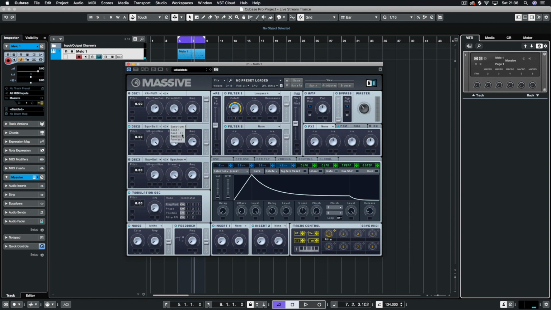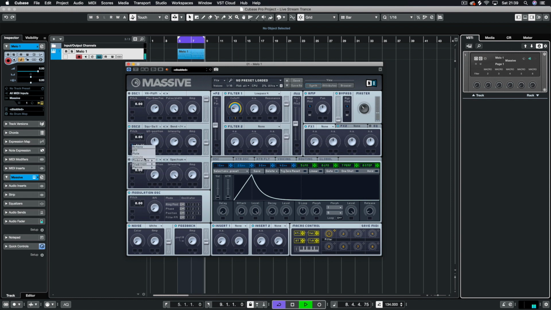Alright, so I'm going to choose bend plus minus. Sounds nice with a little bit of square in there rather than just being straight up saw. And what we're going to do is use envelope 2. We'll just see what it sounds like, and we'll pitch shift it and make it really quick. Just to give it a bit of click, a bit of substance in there. Let's get rid of the metronome there. So it gives it a little bit of click.